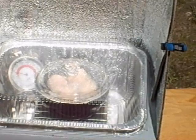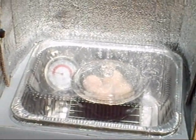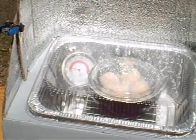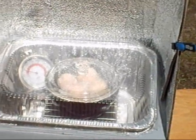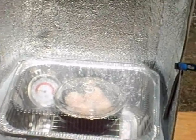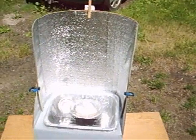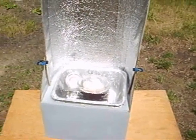I got 4 eggs in there. Going to boil them. You can boil eggs without no water, just a plain old solar heat. They cook great. Right now the temperature is up to 245. This is one of my homemade ones. Works pretty good.